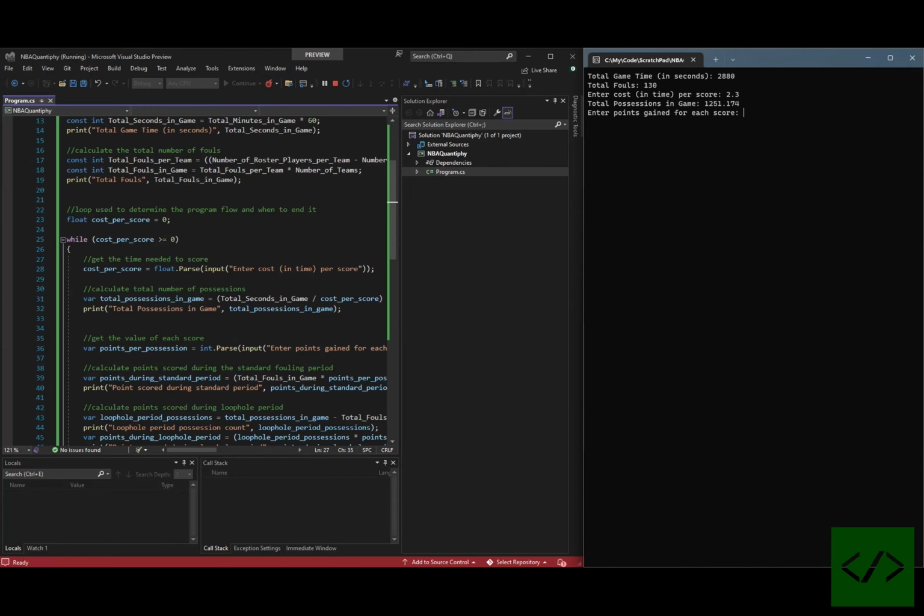And then the points gained for each score is 3. And for that algorithm, the total game points would be 6,125.87. Okay, and we'll play around with that in a second to try to remove all the decimals from it.